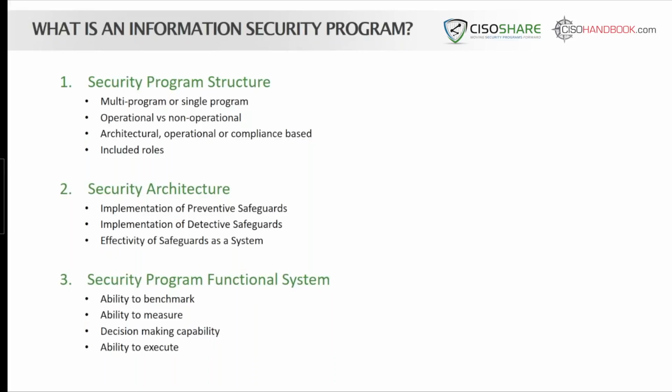What's most important as a security architecture function is the understanding of the effectiveness or management of those safeguards in your environment. But more importantly, how do those safeguards work off of each other in order to help either prevent or detect events happening within your environment? A lot of security programs out there do this piece, and some may define it as a security architecture, some may not. But I think it's a very important component to defining what your program should be.